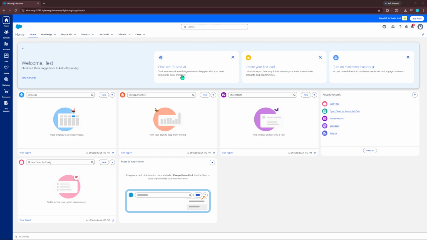First, make sure you're signed in and sitting on your Salesforce homepage in Lightning. You'll know you're in Lightning if you see the modern navigation with the app launcher grid and the setup gear near the top right. It's best to use a supported, up-to-date browser so menus load properly.